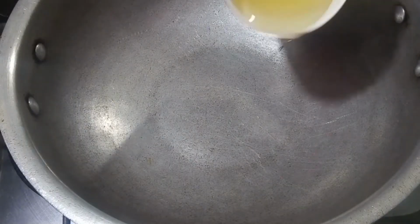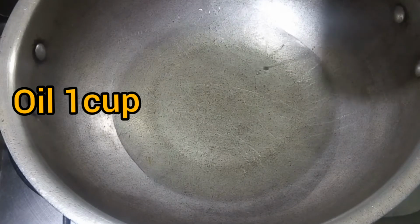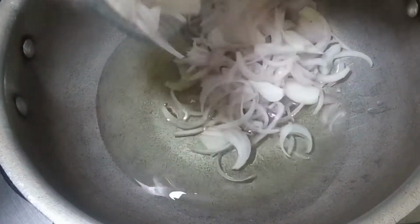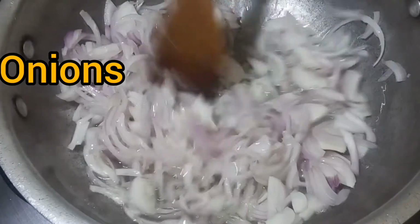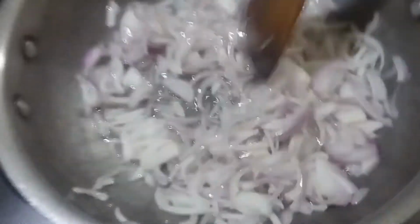Now take a wok and add 1 cup of oil in it. Now adding all the sliced onion. Now fry it until it changes its color to golden brown.